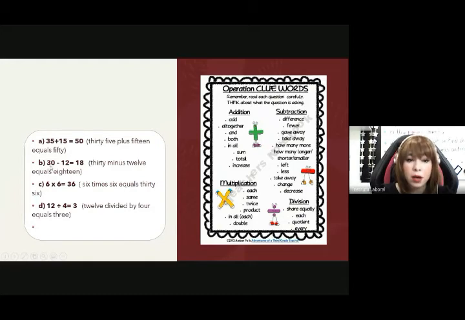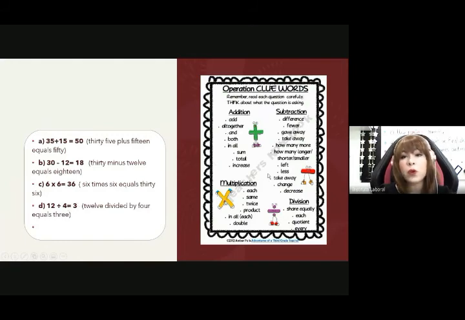Here we have another one, but this is a different mathematical operation. That was addition, and this is subtraction. 30 minus 12 equals 18. Here we have an operation that is multiplication. 6 times 6 equals 36. Yes, the x in mathematical operations is read in English as times. Here we have another operation that is division. Okay, 12 divided by 4 equals 3. Yes, this is the correct way to read this symbol.